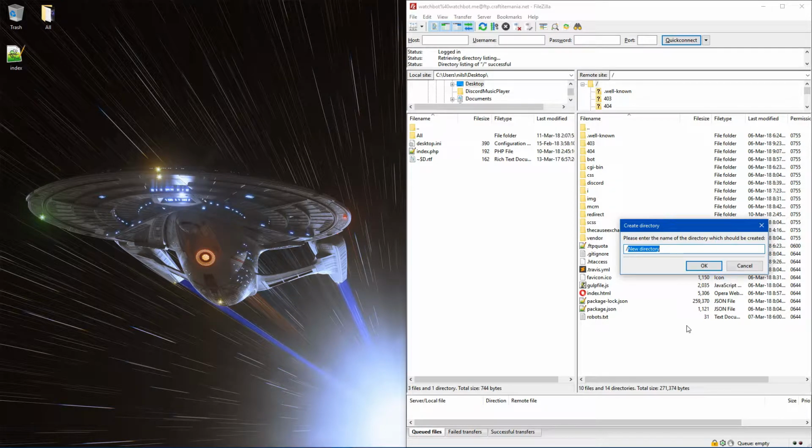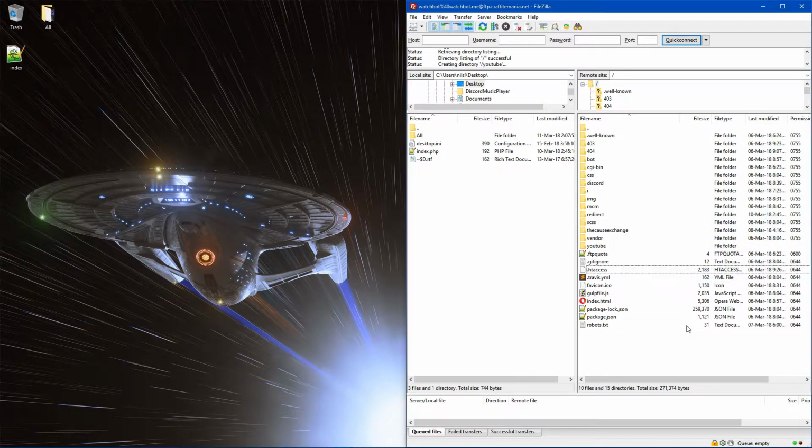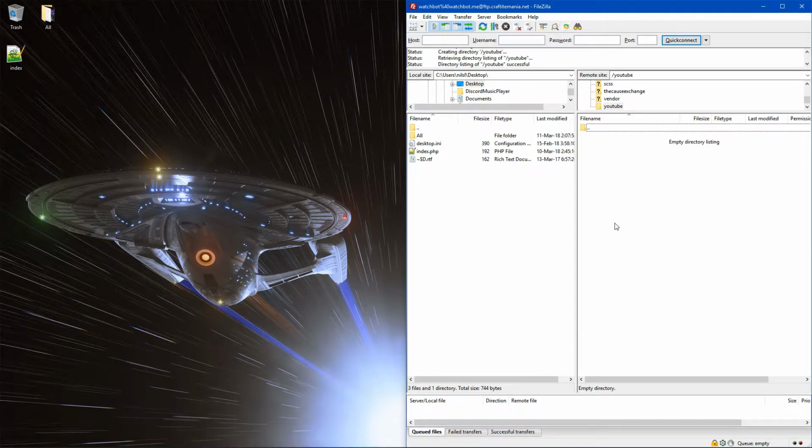Alright, so let's get started. This is going to use a PHP trick, because once you access a subfolder in the web server, like example.com/description, it accesses the description folder. So let's name this one YouTube, and we have a new folder. The browser will access anything inside of this folder if you try and connect to your domain/YouTube or whatever.